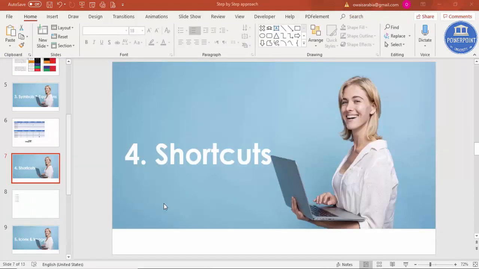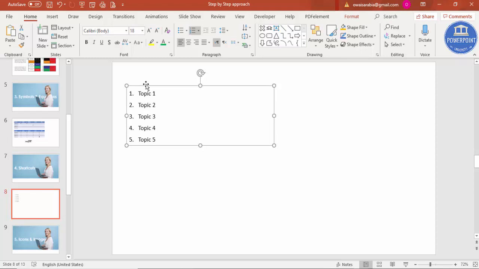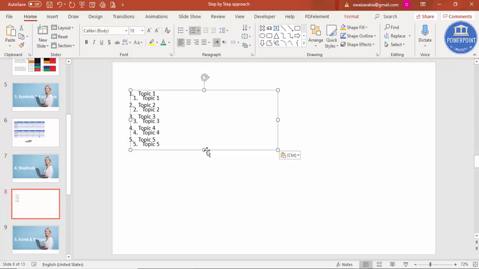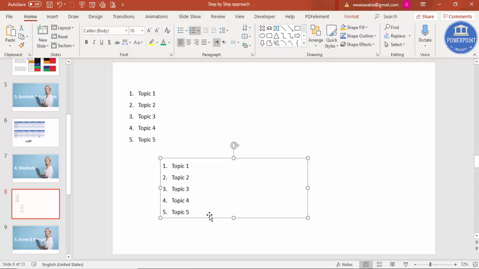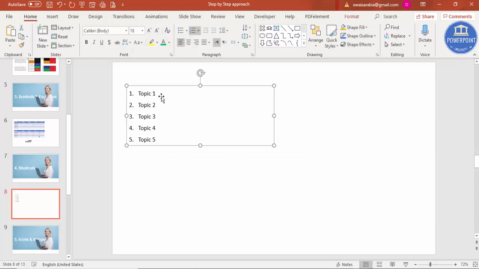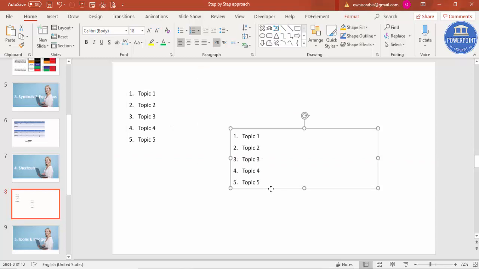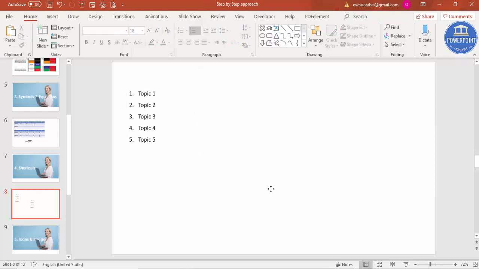Now let's talk about some of the very important shortcuts. I'm not going to give a bunch of shortcuts, just a very few, as you must be knowing. I've just created something here. If I want to copy, I'll press Control C, and to paste it, Control V. So Control C and Control V are the copy and paste commands. And if I want to duplicate this one, I can simply select this and press Control D to duplicate it. You can see here, simply you can duplicate this one.